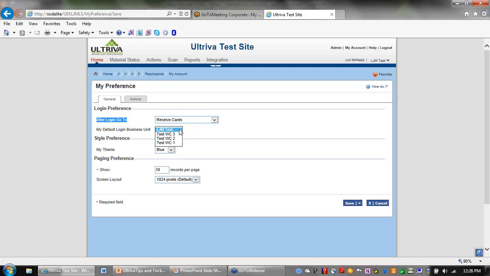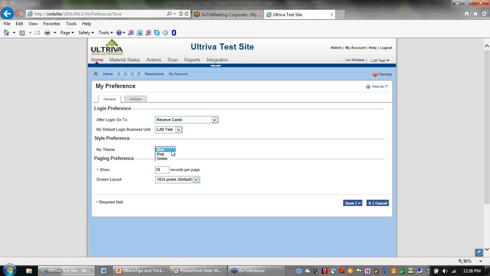If you have the internal module and you have work centers, you may work in a particular work center more often than another, or you might not do any actions at the plant. All of your actions might be at a work center. So you can change your default login, so as soon as you log in, boom, you're already dropped into that particular work center. I'm going to leave mine as my plant.